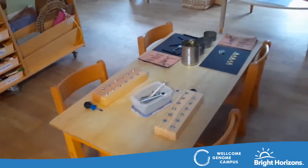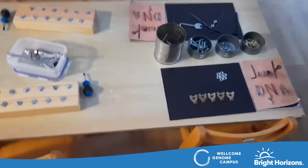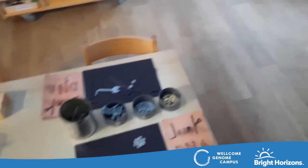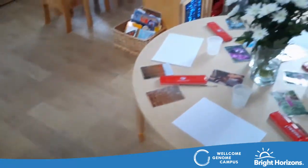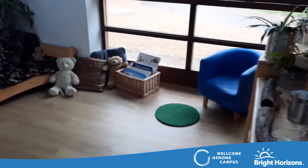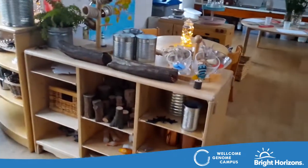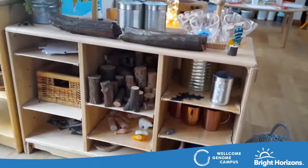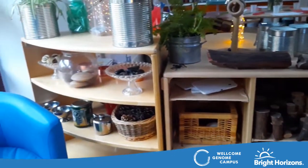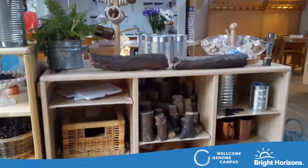Here is our Owls Room, where our resources continue to be open-ended, which allows independence as well as for the children to be able to work together with their peers. This also allows the children opportunities to test out their ideas and consolidate their previous learning. Cosy spaces are provided so the children can engage with one another, as well as lots of opportunities for collaborative play such as construction and big art projects. We plan in the moment, which offers the children the opportunity to develop their curiosity, and loose parts enable them to explore in different ways.